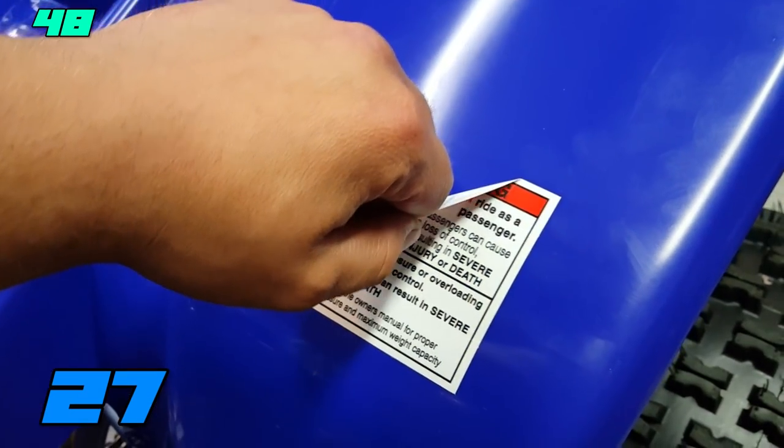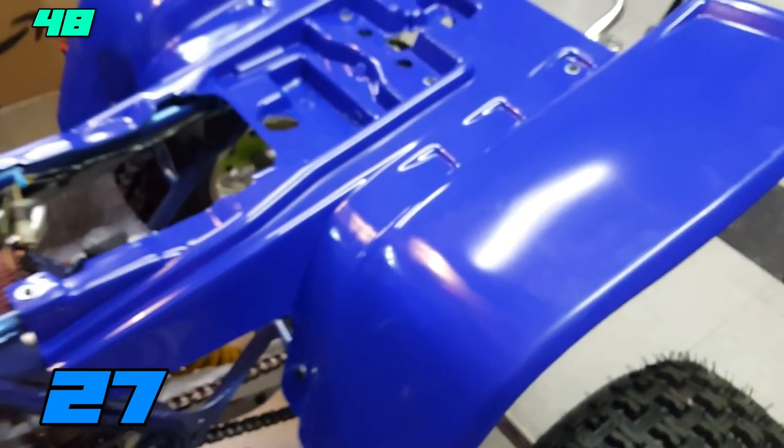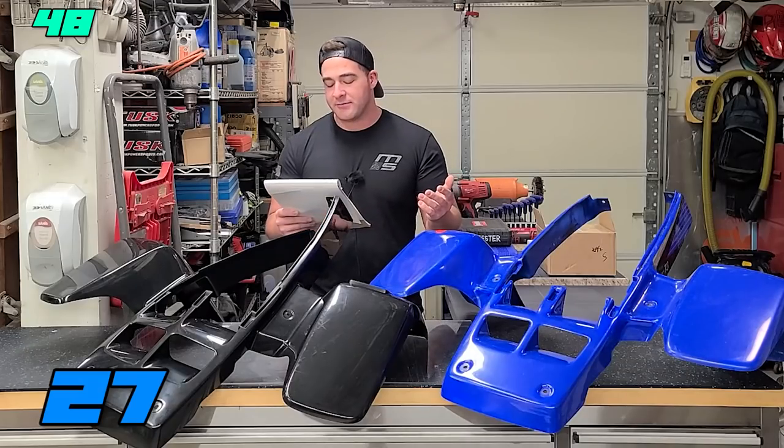You've got that vinyl decal and it peels right off. Doesn't leave behind sticker residue or anything. That's definitely 10 out of 10. Solid right there, Maier. For packaging, I gave him an 8 out of 10.